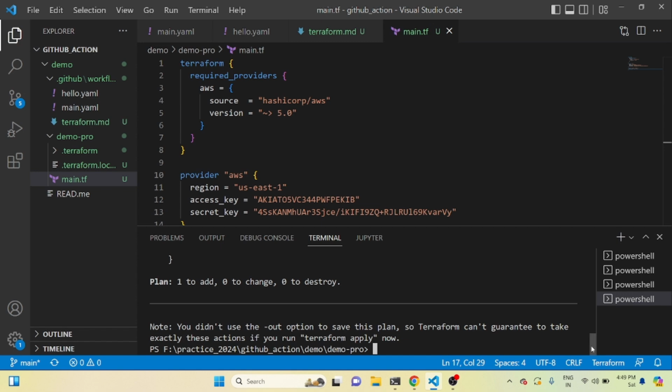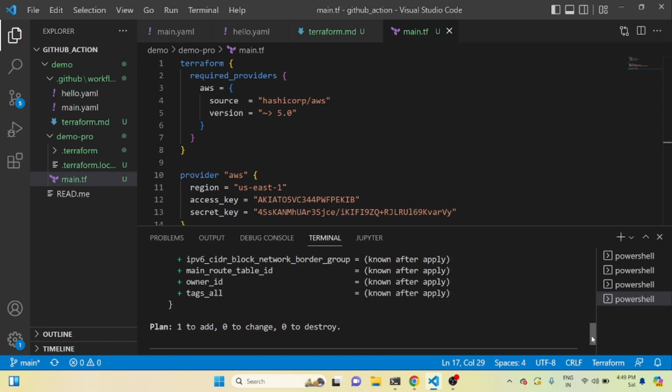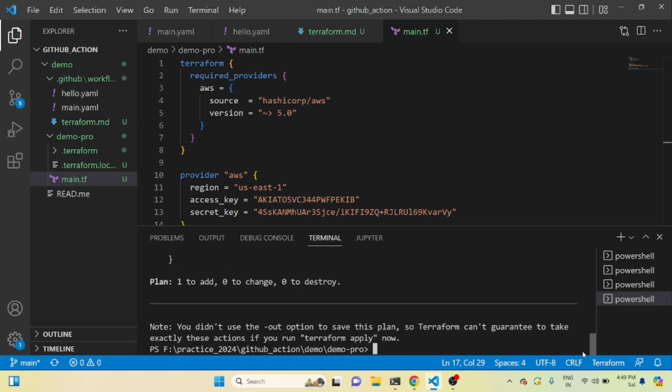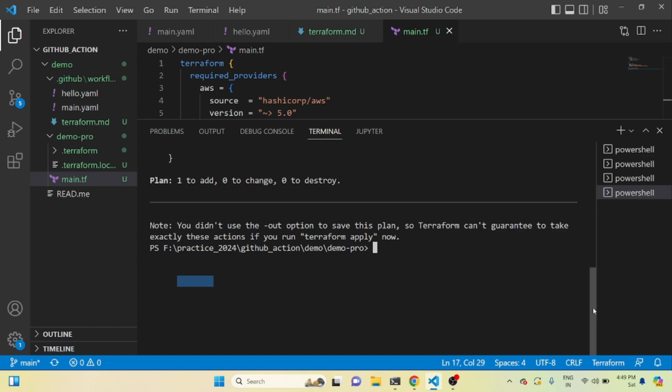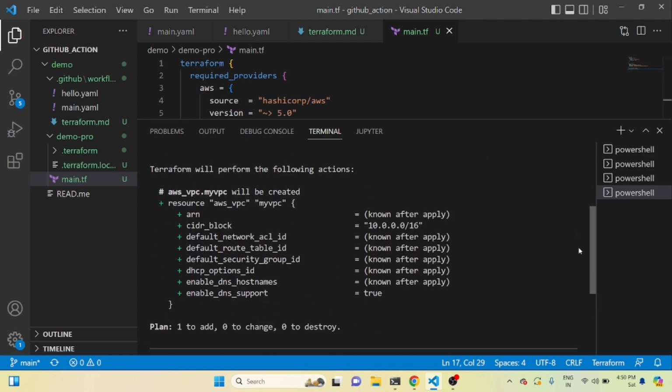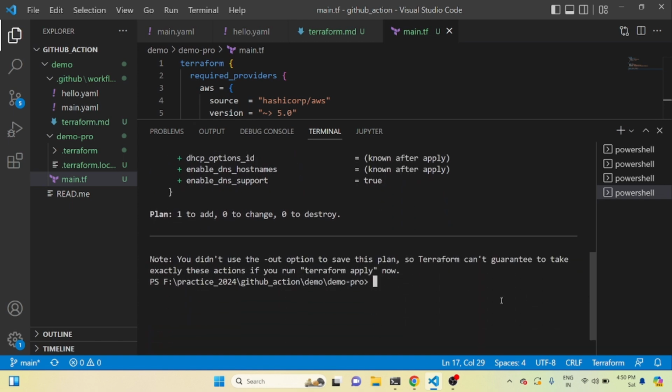Now you can see here it is giving 1 to add, 0 to change, 0 to destroy. Means we are going to add one resource here. What is the resource name? The resource name is the VPC. Here you can see plus means that we are going to add VPC.